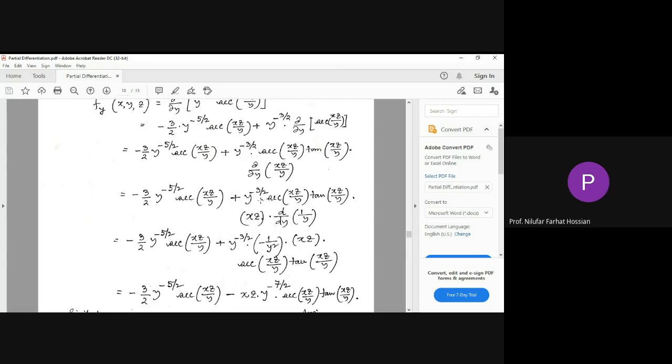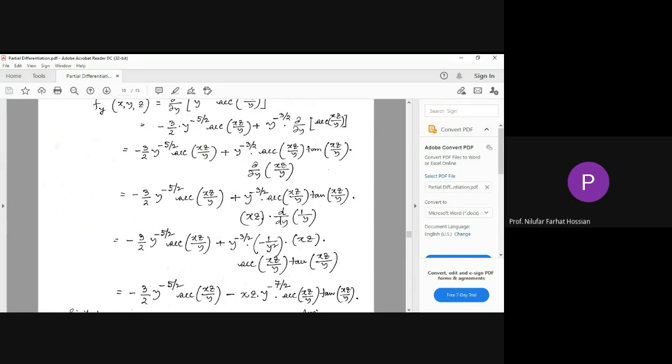Okay, so this first term will be there overall in all the steps, and here y to the power minus 3 by 2 into del y of this. So this xz by y should be treated as a single y. So what is the derivative of sec y with respect to y? It will be sec y tan y. So this is your sec y tan y, but it is not a single y, so you have to multiply this whole thing by what? d dy, del y of this xz by y. Yes, del y of this xz by y. So in the next step, it should be y to the power minus 3 by 2 sec tan etc.